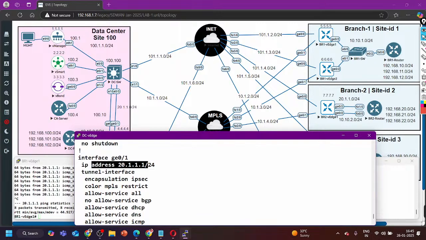When you try to ping, which IP have you taken, which interface have you taken? 0/1 only, no?